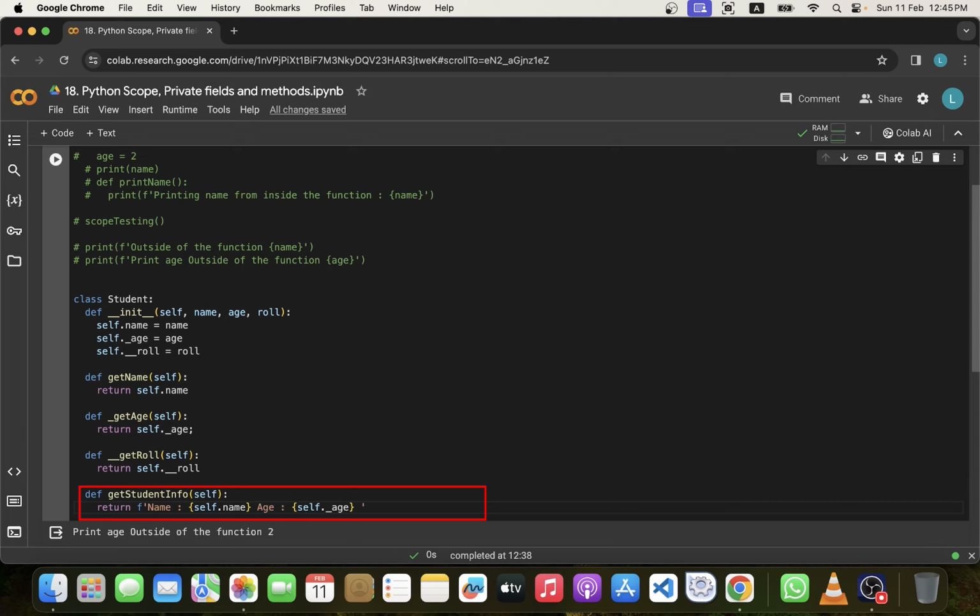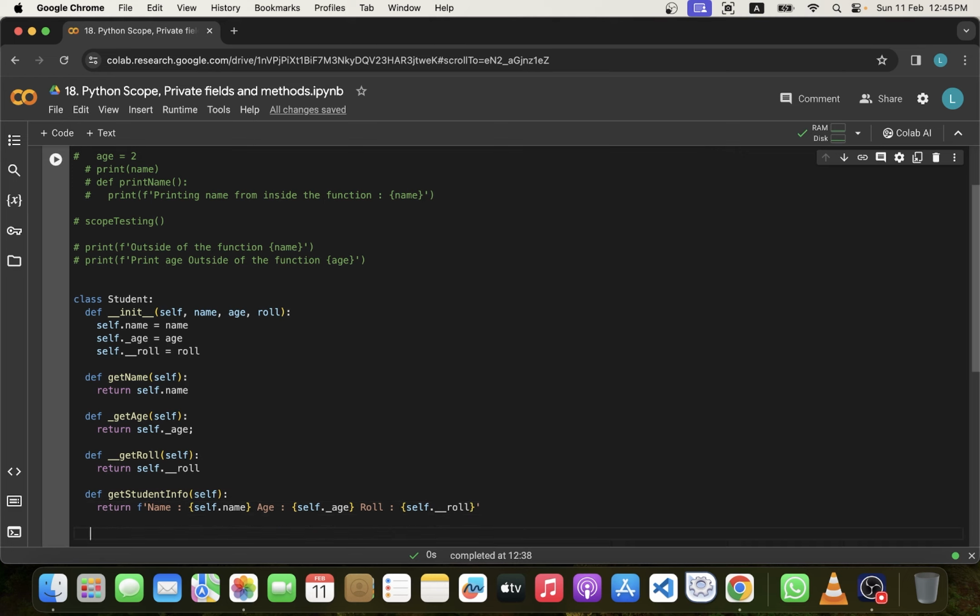And then we're saying role, and here we can say self.__role.